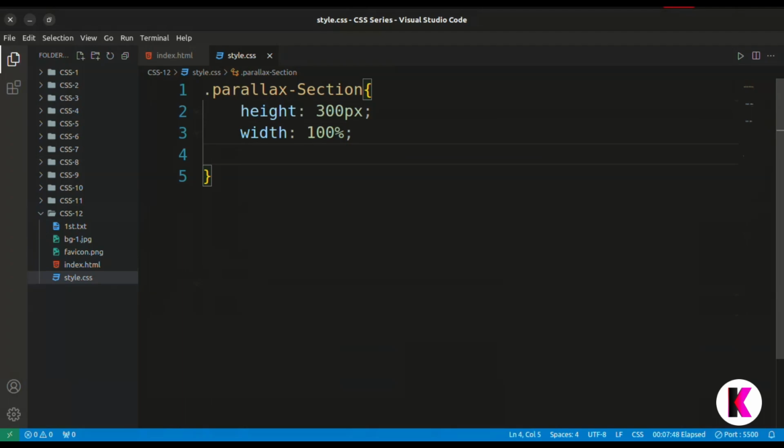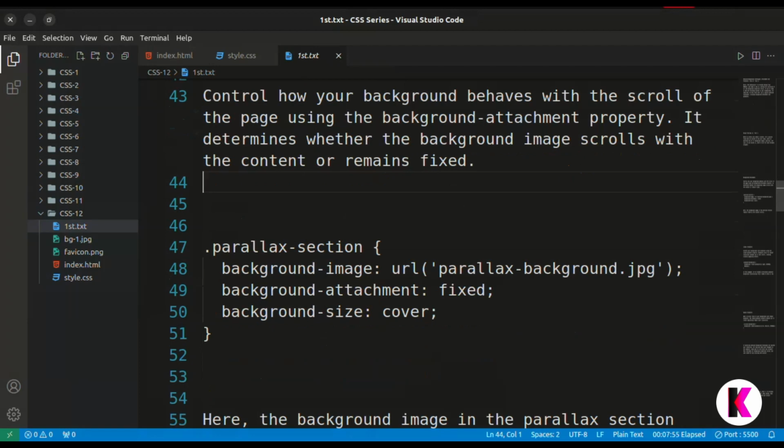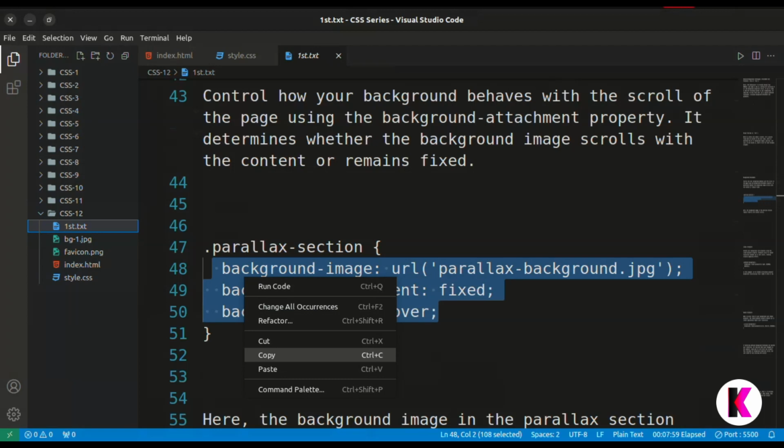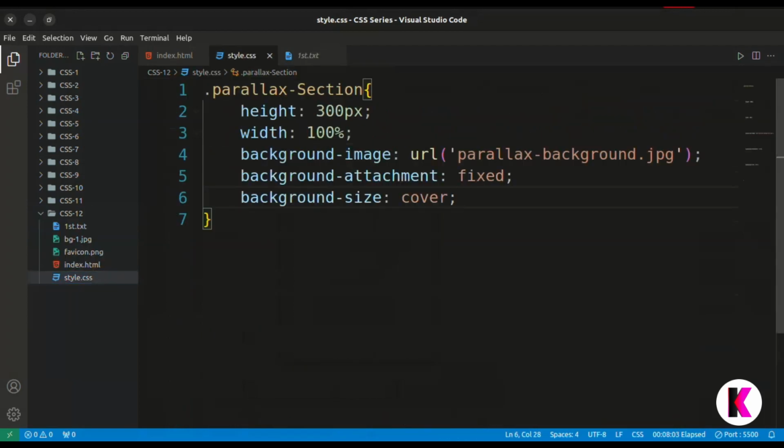And give these properties. You can see here we have these properties: background-image, background-attachment fixed, and background-size cover. Just copy these images and paste here. So we will just change the path of the image.